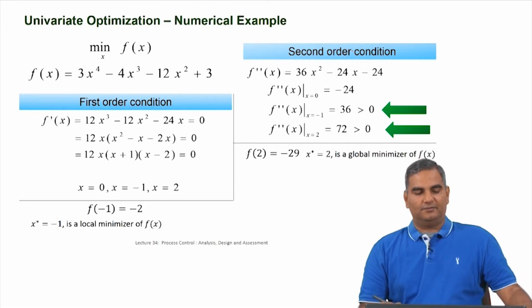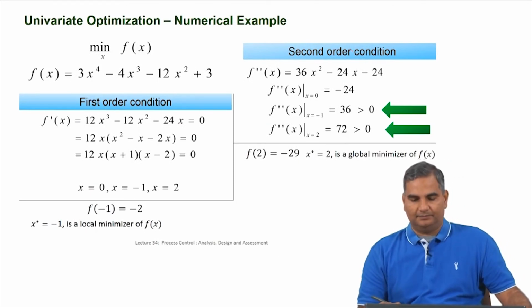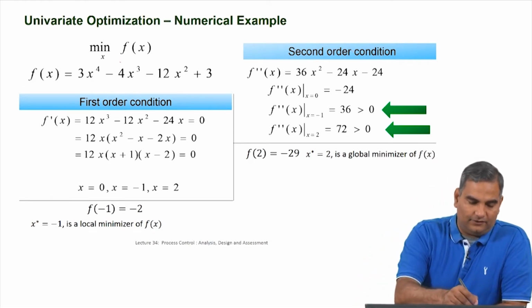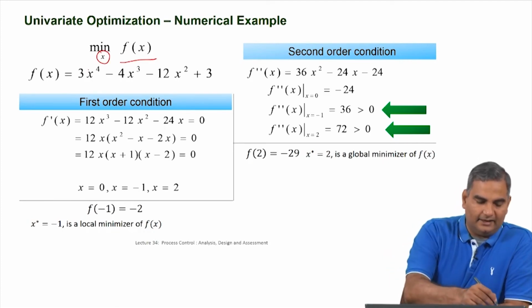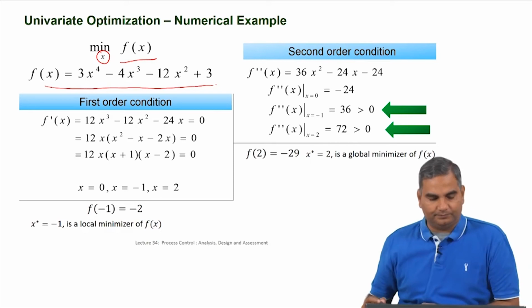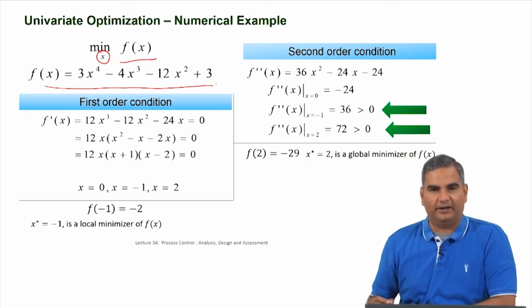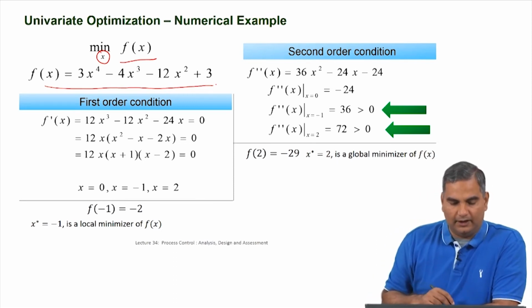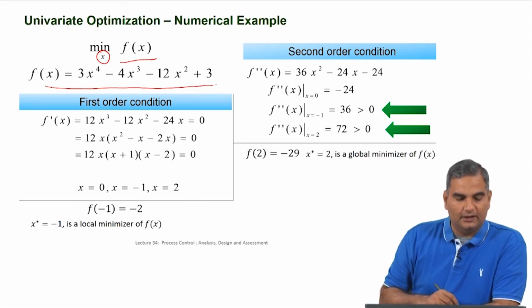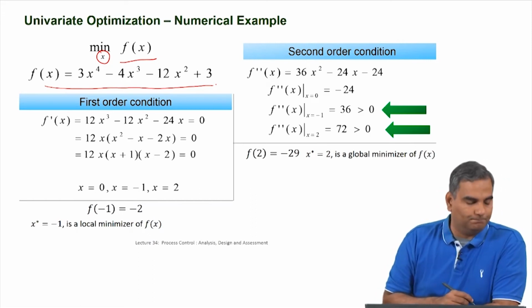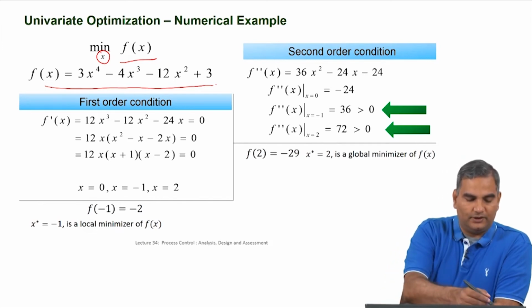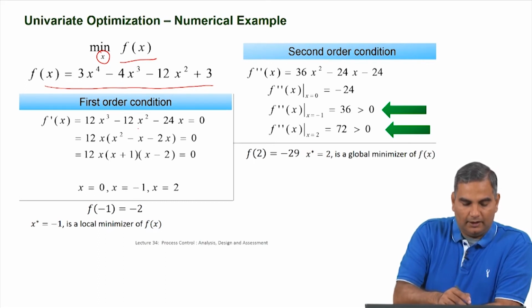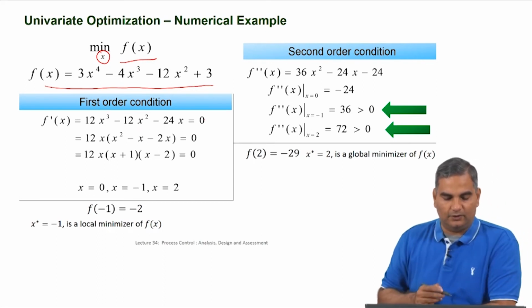Okay, so let us take a very simple example. This is something that would have been taught to you in high school. So I have a function f of x, a decision variable x, and clearly I write the function in terms of the decision variable. Now I want to find a minimum point x star for this function. Then we know from our high school and probably some courses in your college that if you have to get a minimum point, what you do is you differentiate this function with respect to x. So when you differentiate this, you get 12x cube minus 12x squared minus 24x equal to 0.